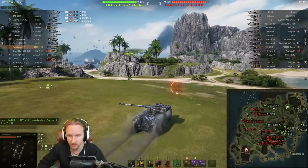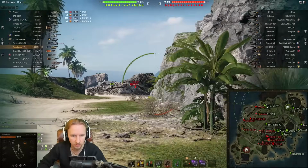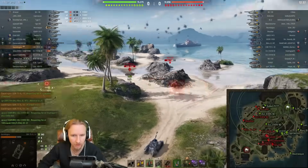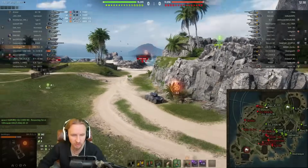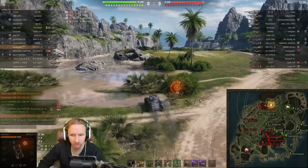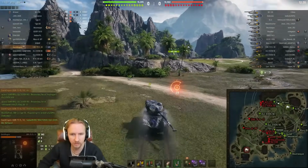The other ELC does get spotted. I think he was in that position that I was talking about. And ooh, WZ132 seems to be pushing forwards. He didn't see me though, which is unusual. Either that or I'm spotted the whole time. Oh my goodness gracious. I think I'm out. I didn't realize that my team is just not spotting at all. And this flank is overrun. I'm going to tell this engine panzer to fall back. I'm going to tell this ELC to fall back as well, because he's overrun. He has to get out, otherwise he's going to get farmed.